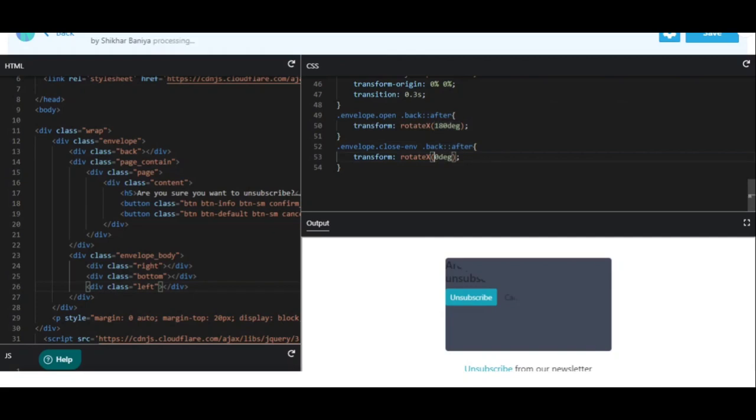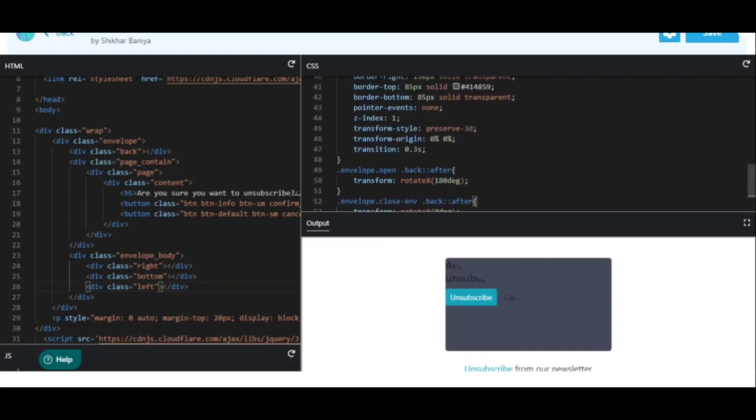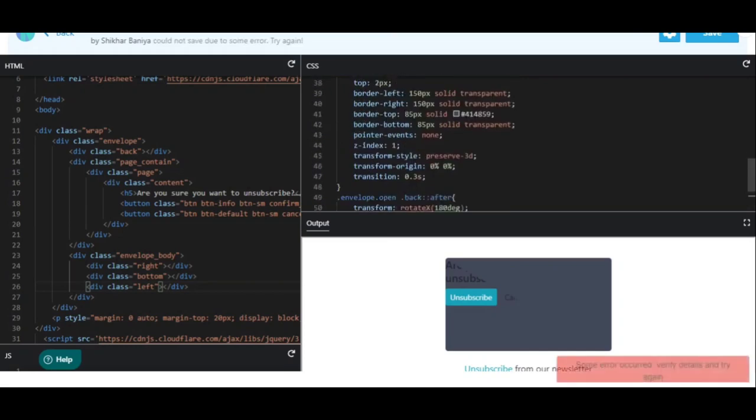Now it is closed, we have to set the default value, which is 0 degrees, and we are going to provide a transition delay of 0.8 seconds, and z-index will be 2, so it will be below our back content.